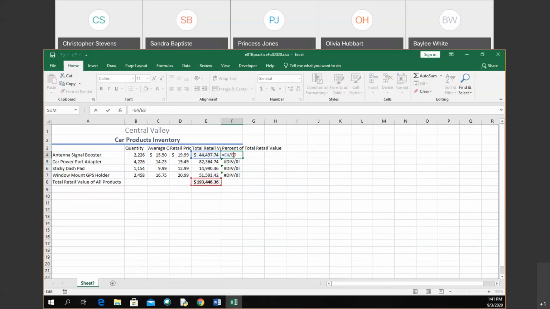We are in cell F4, and we're referencing E4 and E8. As we move down, these referenced cells should also move down. That's why it went from E4, E8 to E5, E9, E6, E10, E7, E11. It's going down because we dragged it down. If we had dragged up, it would have gone up to E3, E7.